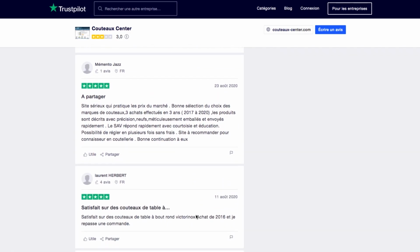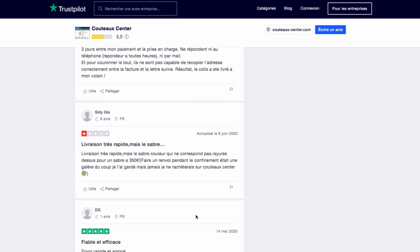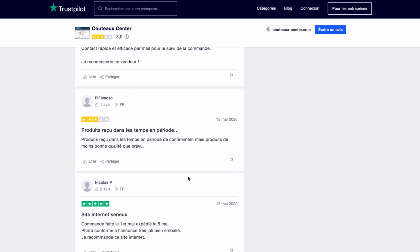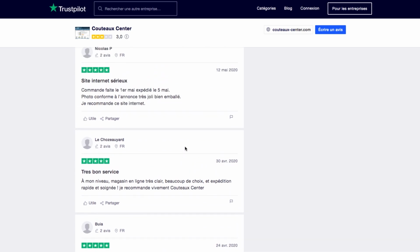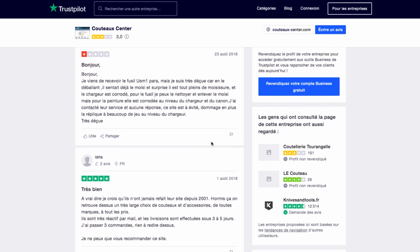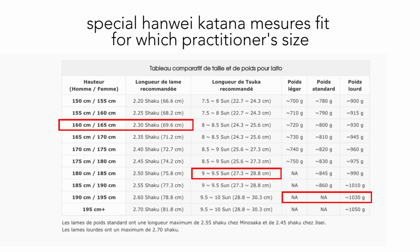50% of customers were complaining about scratches on the blade and swords, and the poor condition of their product when they were shipped. So I had one chance in two, and these are the measurements of the product: 27 inches for the blade and 11 inches for the tsuka. It's for a person who is 165 centimeters, a tsuka for a person who is 185 centimeters, and a weight for a person who is 195 centimeters.